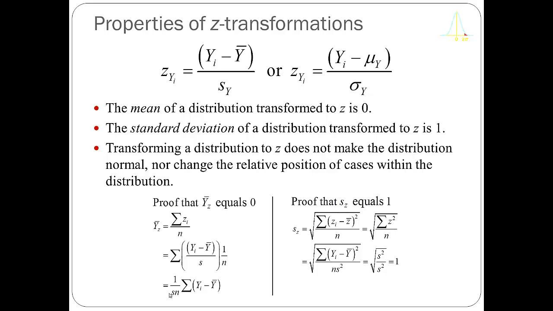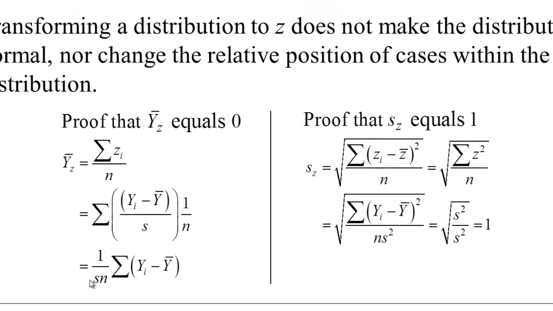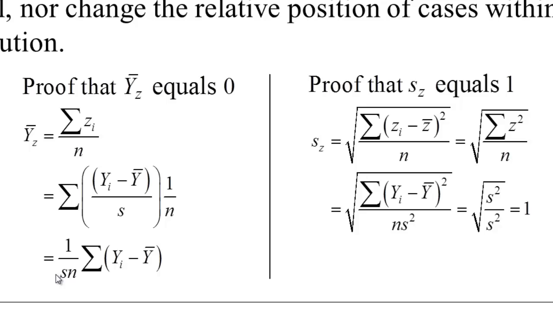Similarly, if I told you that you got a score of 80 on that examination, you would know you were one standard deviation unit below the mean. You can look at the bottom and go through those proofs. They demonstrate the two key characteristics: the mean of that new variable will be equal to 0, and the standard deviation will be equal to 1.